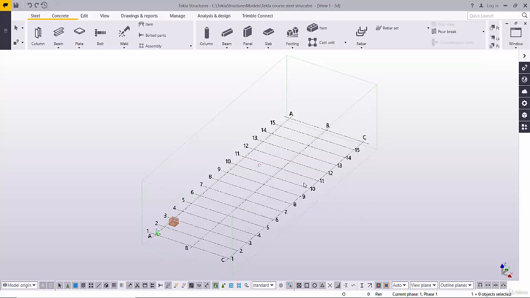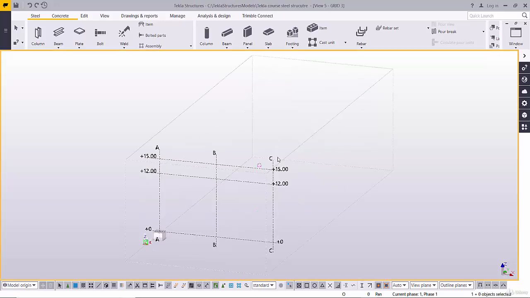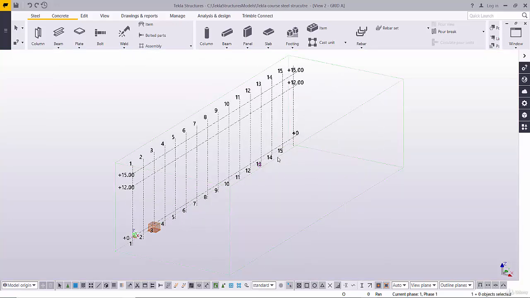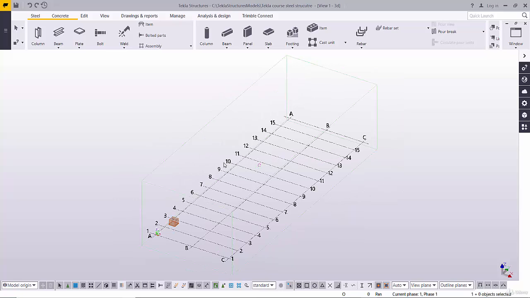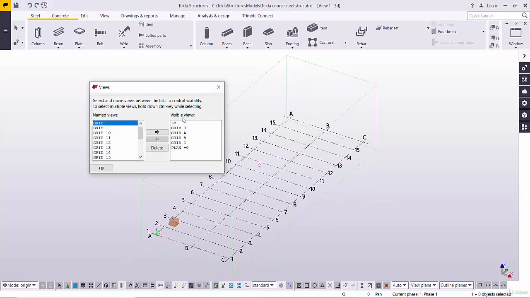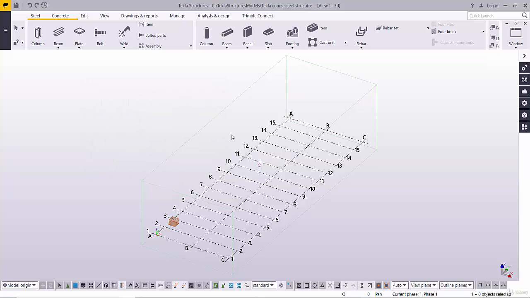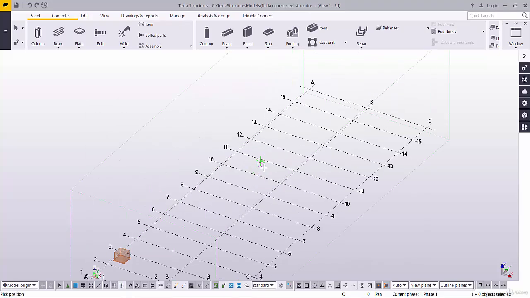First of all, if we press and hold Control and Tab, we can move through our view. If we press Control I, we can select our visible views. If we press Control R, we can move the center of rotation of our project.